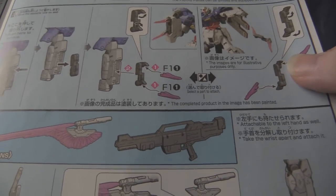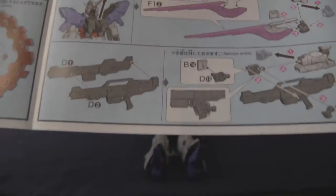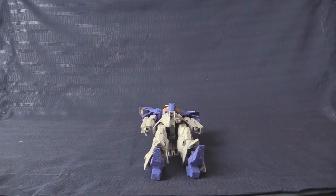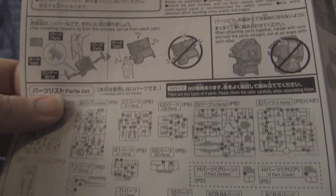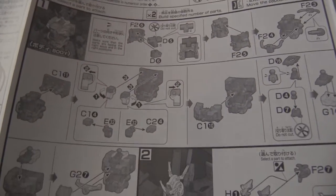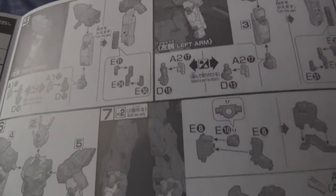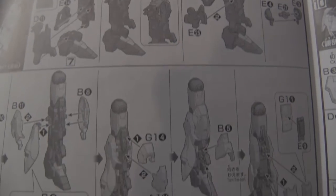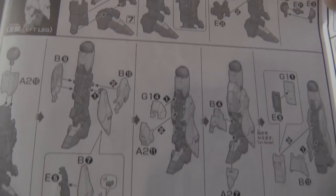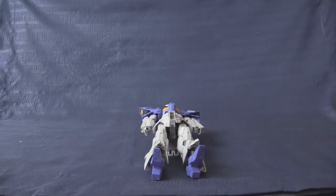The manual covers usage of the arm pieces such as the throwing boomerang, mounting for the shield, and the weapons. On the other side we have the usual warning directions and the runners. Assembly starts with the body, then the head, shoulders and arms — with separate left and right arm sections — down to the legs, both left and right separately, the waist unit, body assembly, and then the backpack so you can mount the psycho plate.